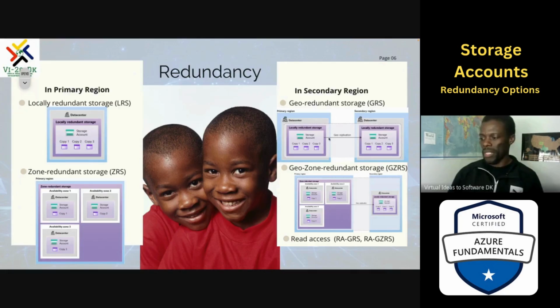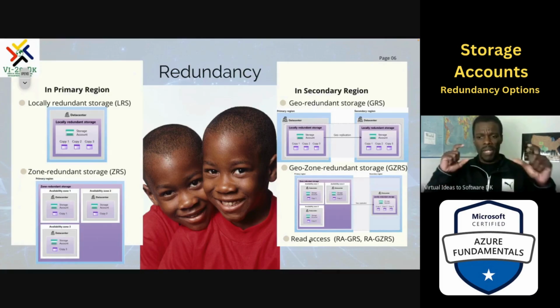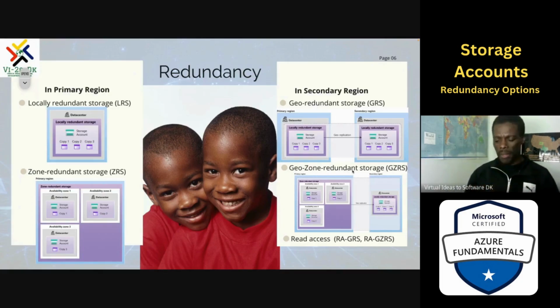With all of these, normally you'll be able to access your data if everything fails in the first region. You can go to the second region and just continue working like nothing happened. Or if everything fails in the secondary region, you can go back to your first region and still work without any interruption in your business, just like disaster recovery. But the third option is that you can have read access on both the primary and the secondary location simultaneously. That's where you have RA-GRS, read access geo-redundant storage, or RA-GZRS, read access geo-zone redundant storage. So that's how we end up having 6 different types of redundancy.